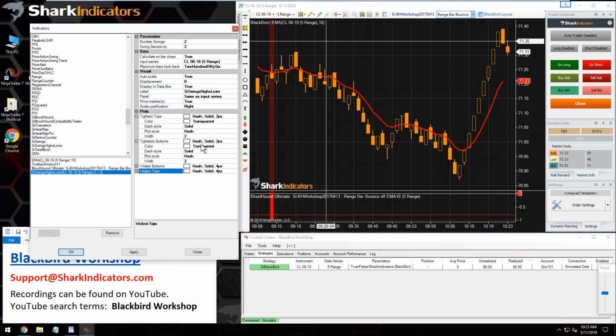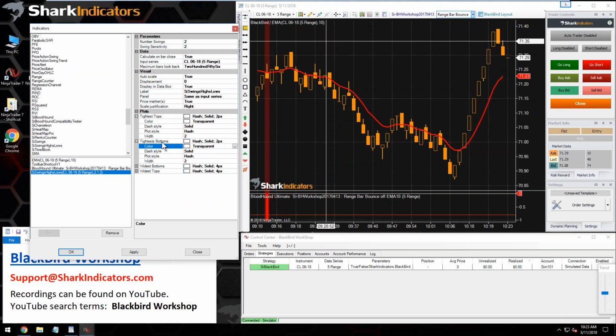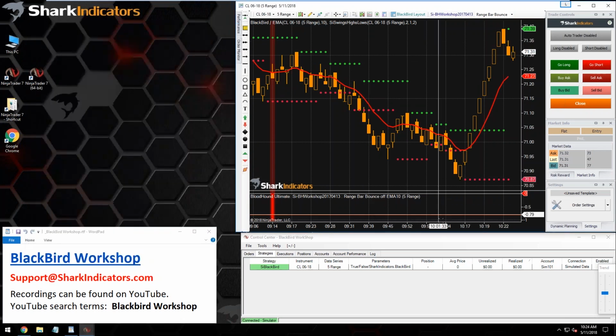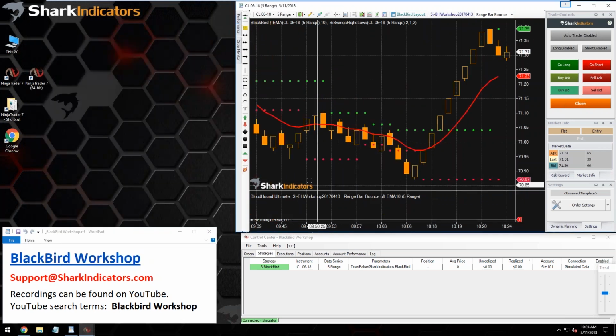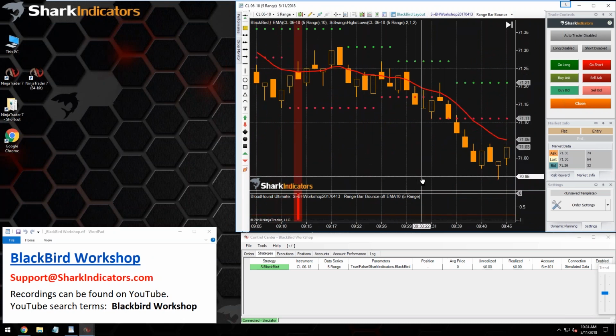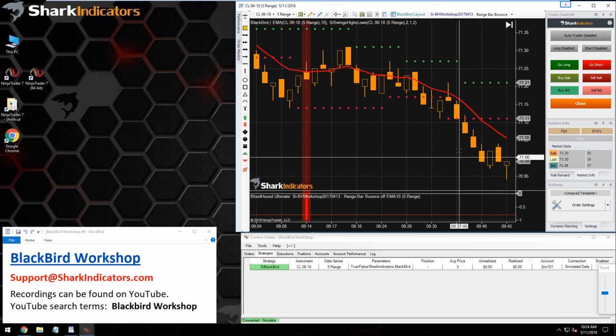All I'm doing is showing the plots on the chart that BlackBird is using here. All right, perfect. Okay, so there's the swing indicator. Now let's take a look right here.